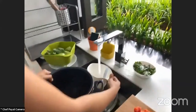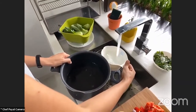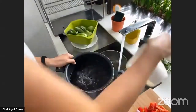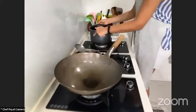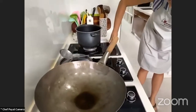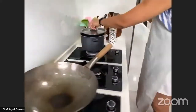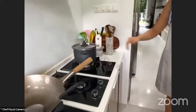Okay, so let's do that now. And also next we're gonna make sure our rice is in the rice cooker as well. If you haven't made it yet, we're gonna do that now. Okay, so I've got about 3 liters of water here because my saucepan is quite big. If you've got a smaller saucepan, 2 liters would do. Okay, cover this and put it on high heat and let this come to a boil.